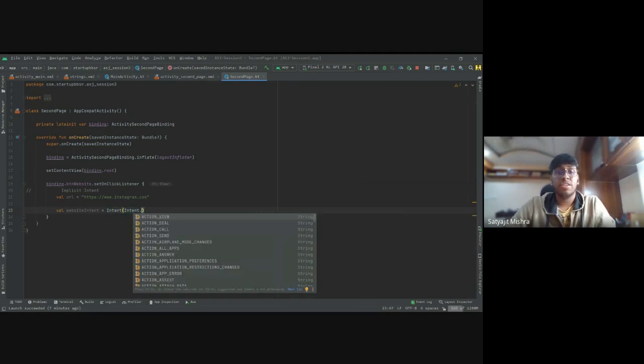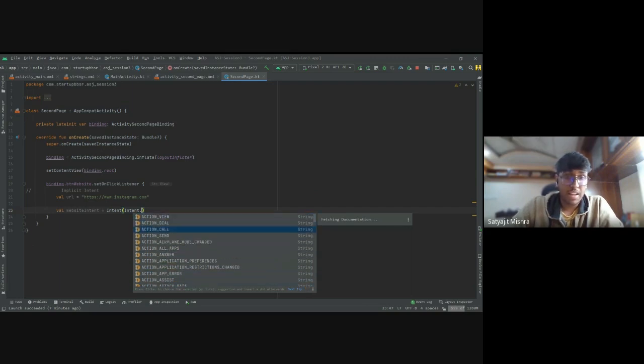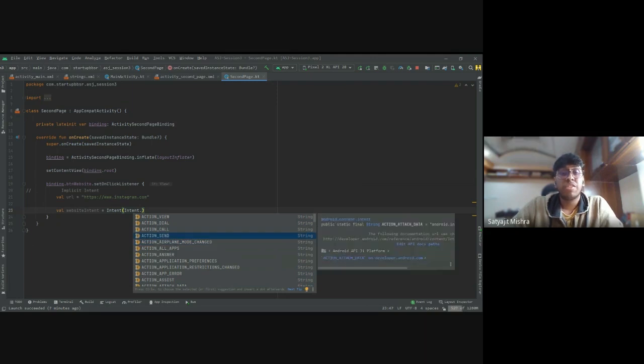Then you can see that after the dot operator we have some particular actions. There are tons of actions, like ACTION_VIEW, dial, call, send. Whenever you tap on a share button on your phone, like when you are viewing a photo from a gallery and tap on the share button, a share menu comes up to choose which app you want to share it on.